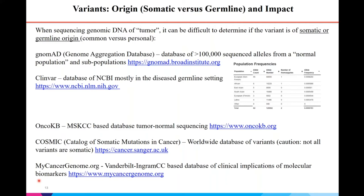And now we use slightly different databases, some coming out of the US, one out of the UK, and it is this one that I'd actually like to spend a little bit of time in showing you how we could use it. So if you have access and your phone or whatever and you'd like to log on, I would urge you just while for the next few slides to go on and show how to do the search yourself. This is a curated database by Memorial Sloan Kettering, and it's important to notice that they actually sequence tumor to normal matched. Others do not.